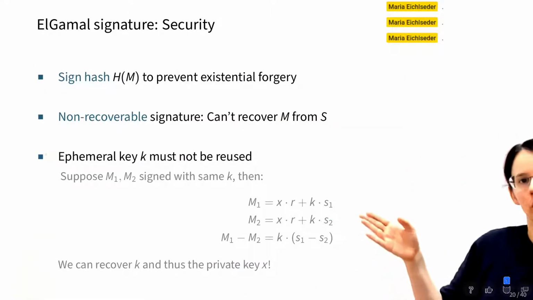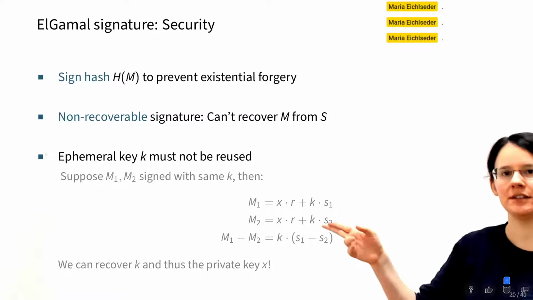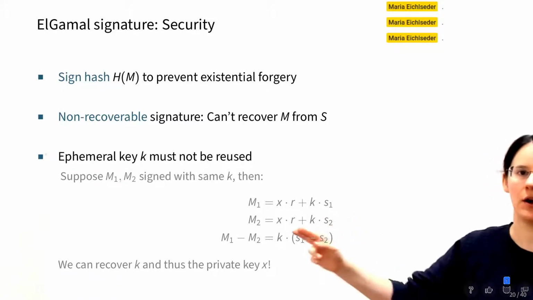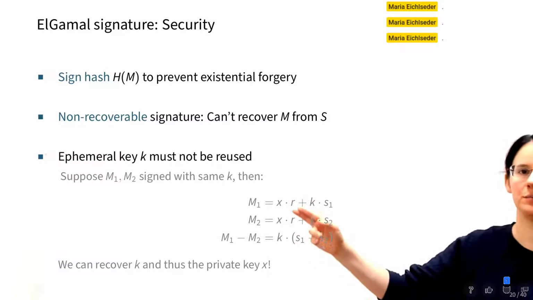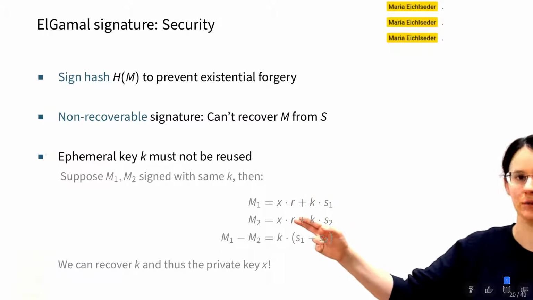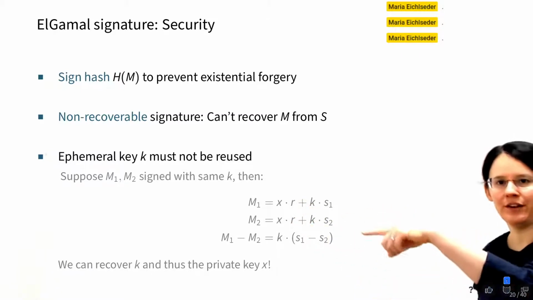And almost the same thing will also be the case for the second message. The only value that is different is going to be the second part of the signature, so this S, whereas the R is going to be the same if the same temporary private key is used, because it only depends on that. Now we have two equations with a very similar format.